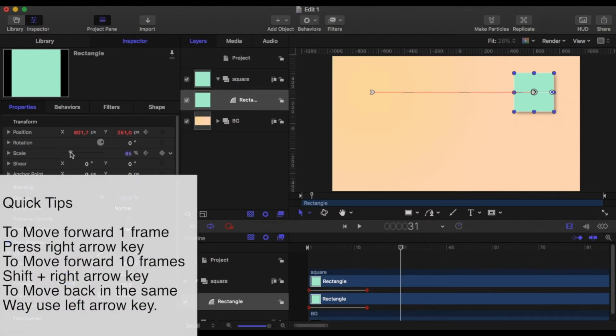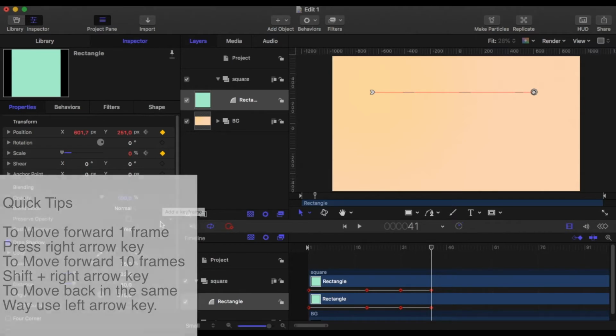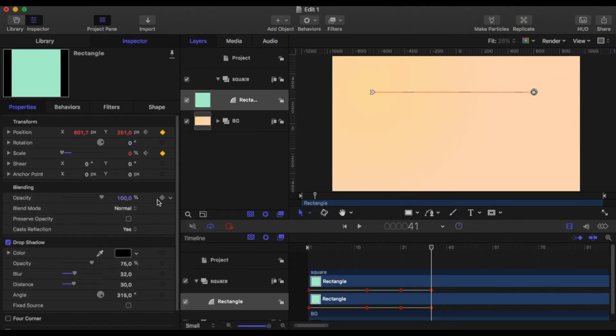And then we will bring the scale down to 0. Move forward another 10 frames and keyframe scale and position. Shall we do opacity? Yeah, let's do opacity just in case. I don't know what's going to happen yet.